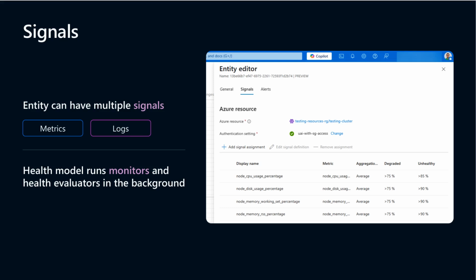Each health model entity can include multiple signals, metrics, and logs combined to monitor different aspects continuously. These signals have thresholds for degraded and unhealthy states, configurable as fixed or dynamically adjusting values based on trends. The Edit Signal Definition interface allows fine-tuning parameters like metric type, refresh rate, aggregation, and thresholds with live previews. Automated health state management updates component health based on signal changes and supports propagation of these states across dependencies, giving you insight into downstream effects. The demo will illustrate configuring and customizing these signals effectively.